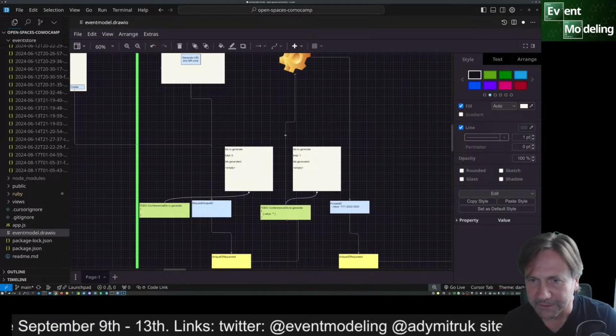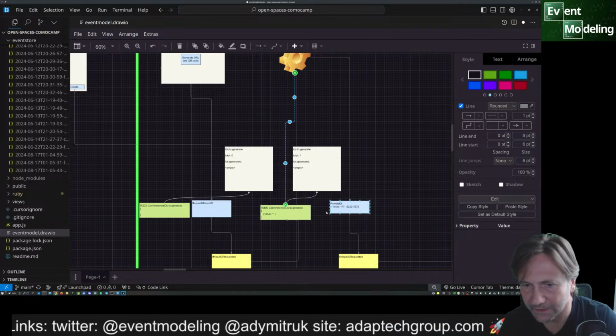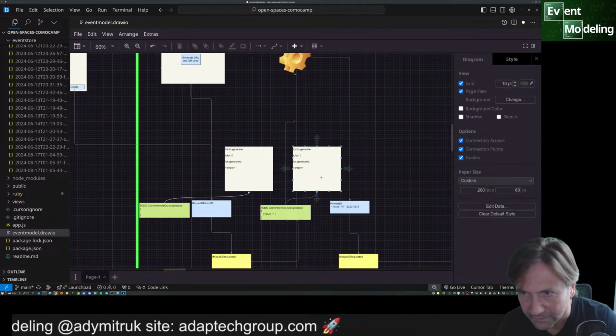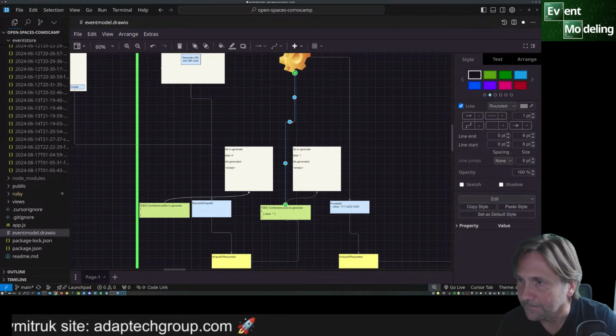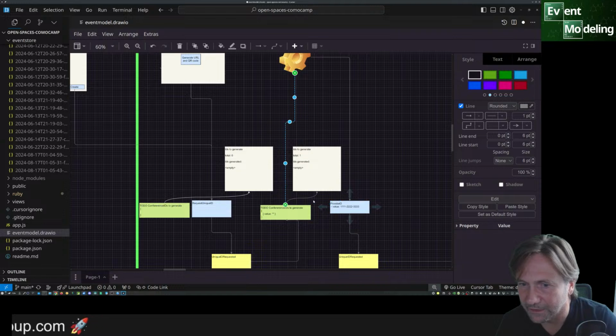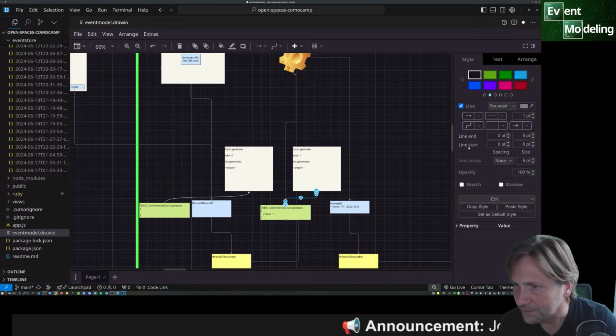Yeah, I should probably copy the style from this guy here. So copy style and paste style. Interesting. So that has that thing, and this has that thing. So I'm guessing this is it.